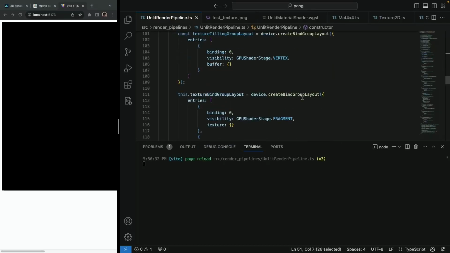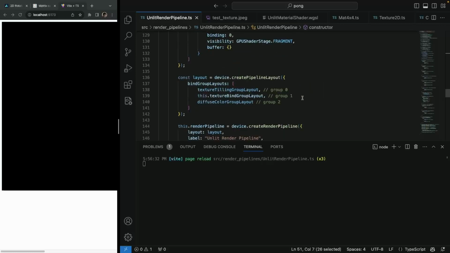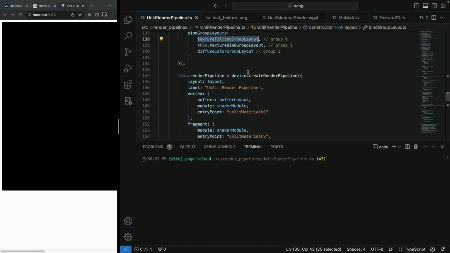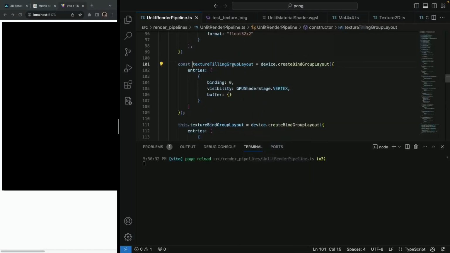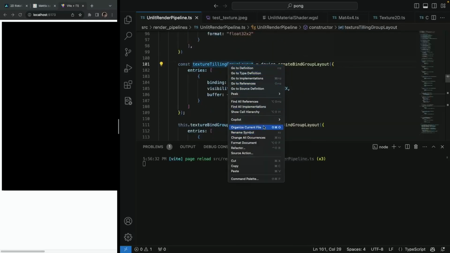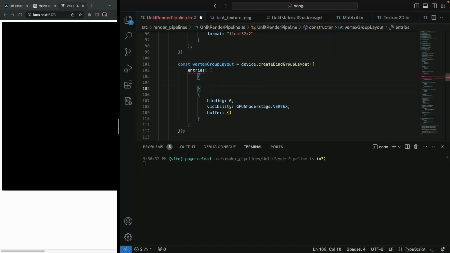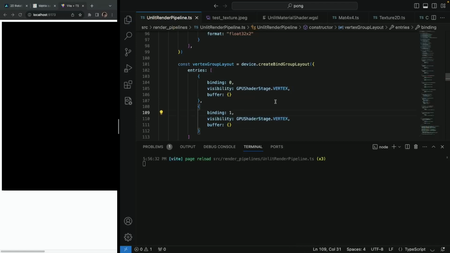once we find our vertex bind group layout, so texture tiling, it's not going to be texture tiling anymore, so we can rename it vertex group layout. Alright, so binding 0 is used, and then I'm just going to do this.